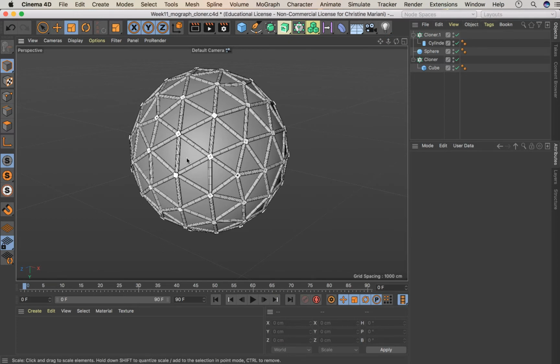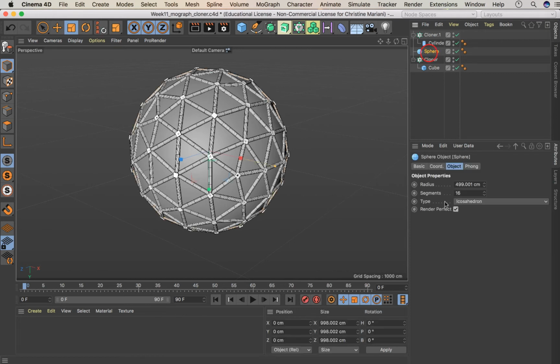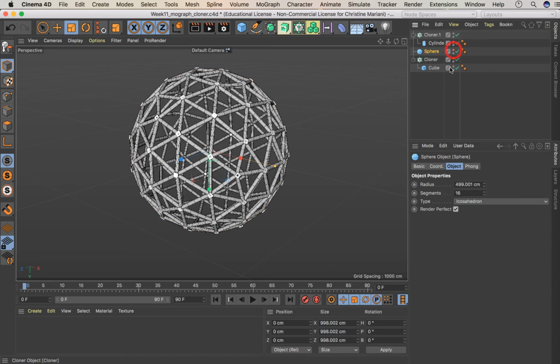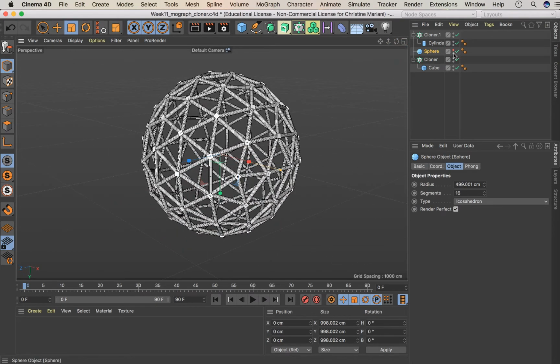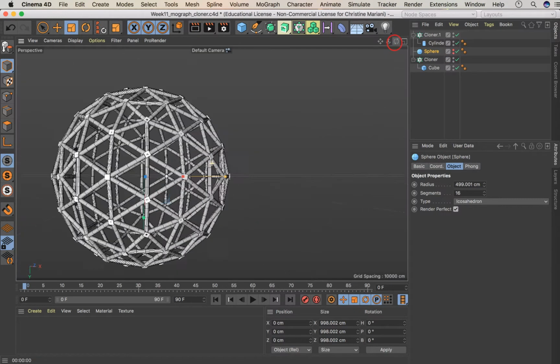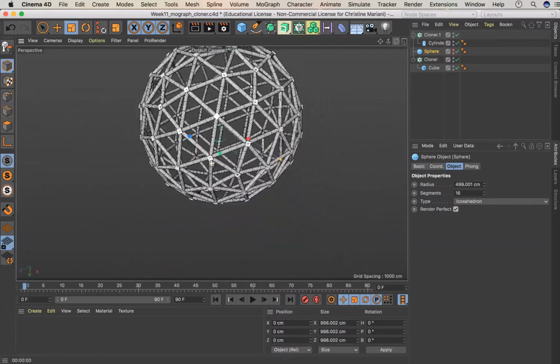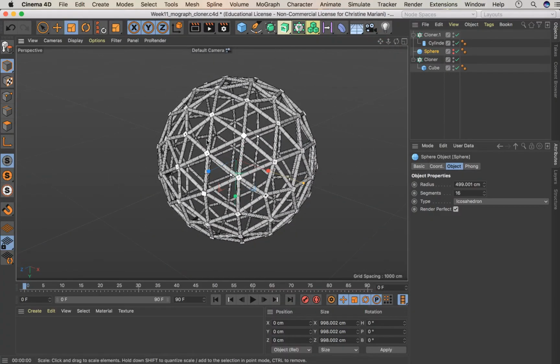Now, if you are interested, you do not need to keep that sphere, and by keep, I mean you don't have to make it visible. If you wanted to just look at the clones, and you were using the sphere just as the form but don't want to see it when you render, you could turn that off. As long as it still exists, it's fine. If you turn it off, then when you render, you're only going to be rendering the clones, not the ball that we just made with the cloner.